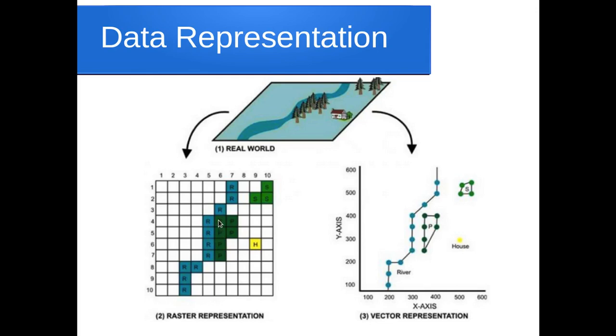However, the raster representation, even though it's not as accurate as the vector representation, allows you to store more information about the object that you are modeling, and it allows you to represent each single unit of measure of that object with a different level of detail, which means that you can store information for that same polygon that you can see there and there with different levels of information.